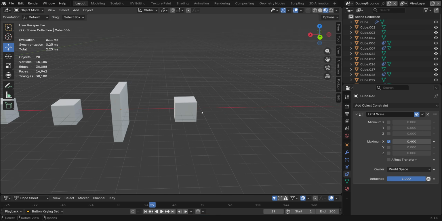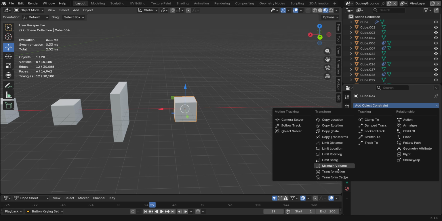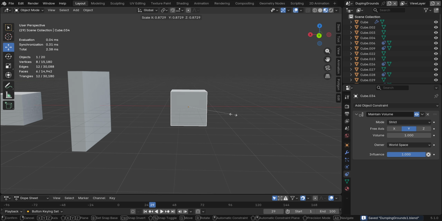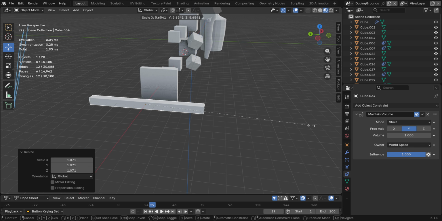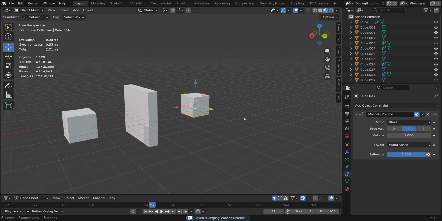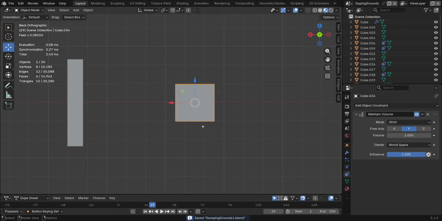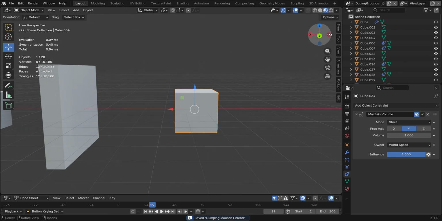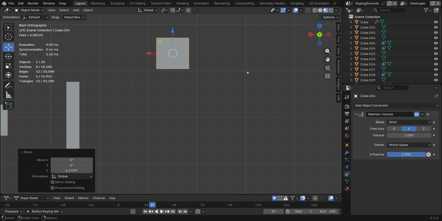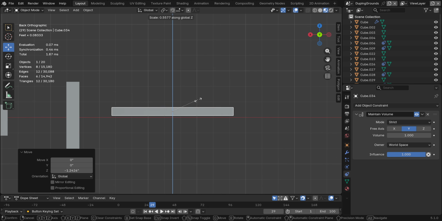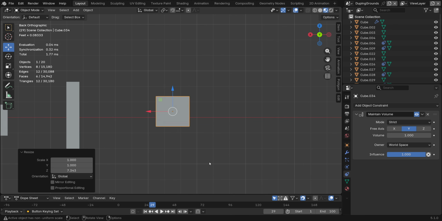All right. Next up, we have the maintain volume. I think this would be good. So this has a volume of, it looks like, 1. Okay, so now, this will be very, very useful for 3D animation. You see, in 3D animation, one of the principles is when, let's say I'm moving an object and it bounces off, it goes whoosh, and then it squishes down, and then it pops back up.